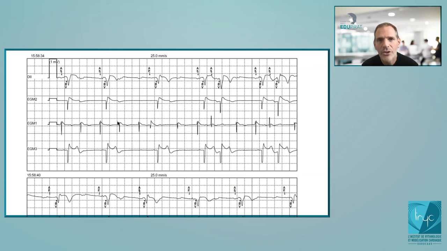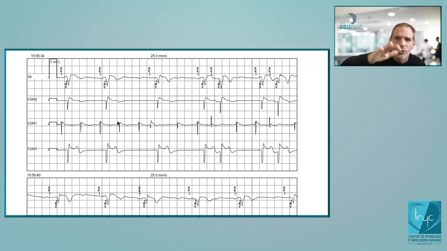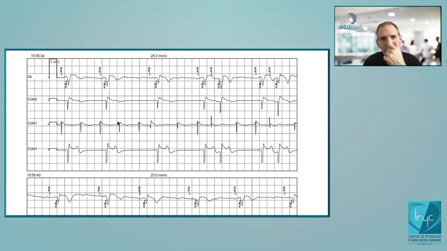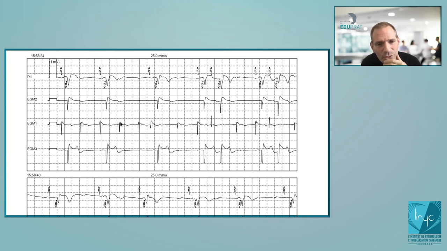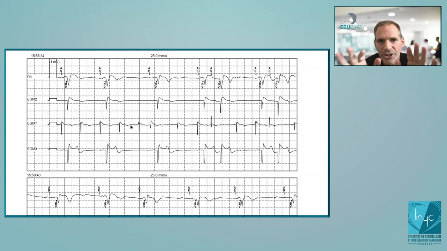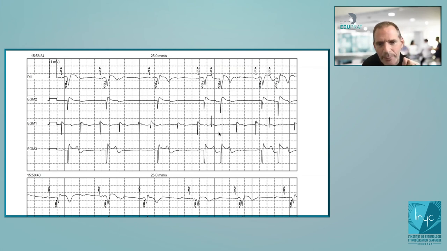The problem of atrial undersensing during exercise is not so infrequent — particularly in very young patients with congenital AV block. If a patient with AV block says during exercise at one point they feel something, nearly a syncope — one possibility is atrial undersensing. You need to think about this when you program the sensitivity at the level of the atrium. You need to program a margin — even if you detect and sense correctly at rest. Remember that during exercise the amplitude of the signal can change, and you may have atrial undersensing. So program a margin for atrial sensing.